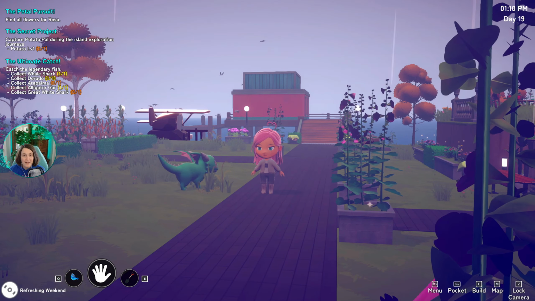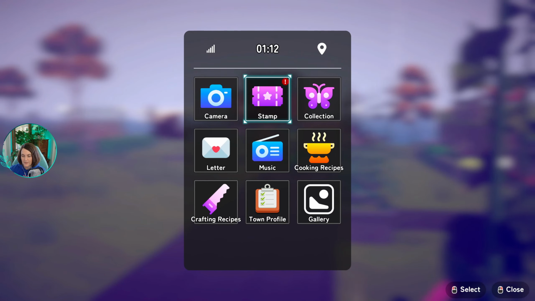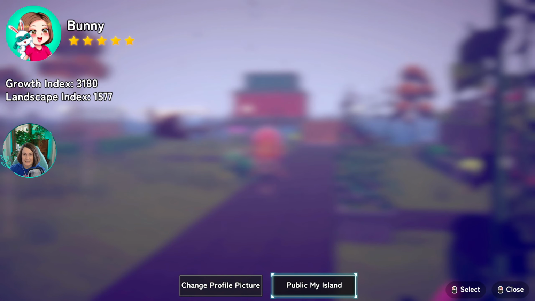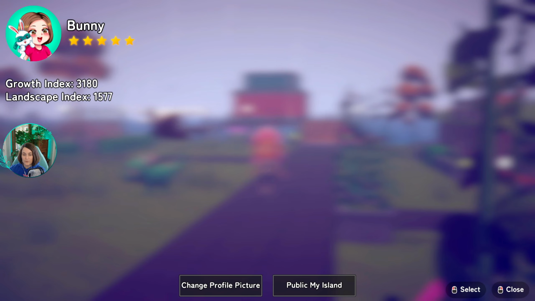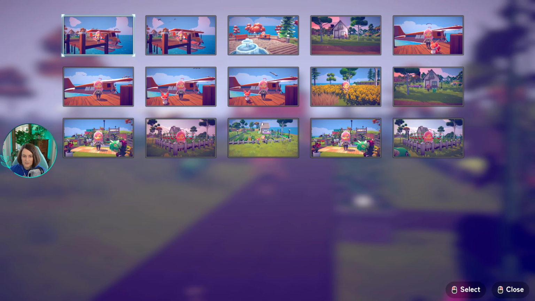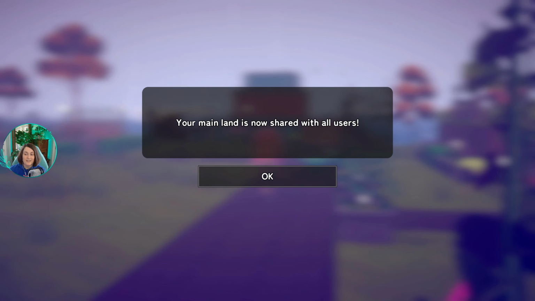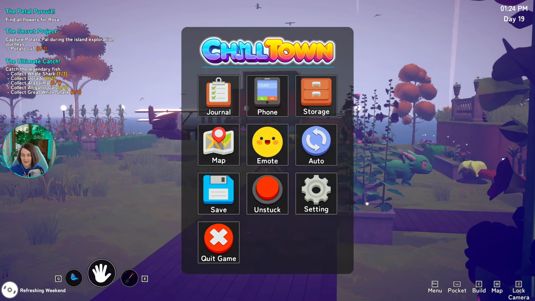So if you are ready to share your island with others, you're going to go into your phone and then your town profile. And it's going to say public my island, and they mean publicize my island to share it with others. And then it's going to ask you to choose a profile picture. And I just took a couple. We're going to use this one in my plant sales area. And then you'll get a window that says your main land is now shared with all users. Hit OK and back out.